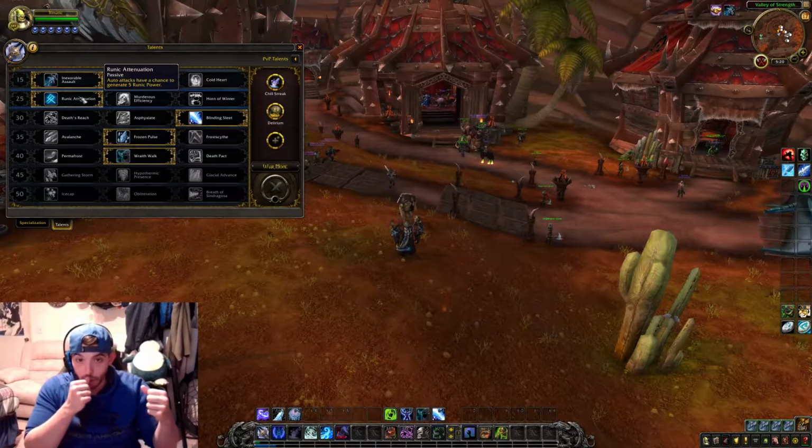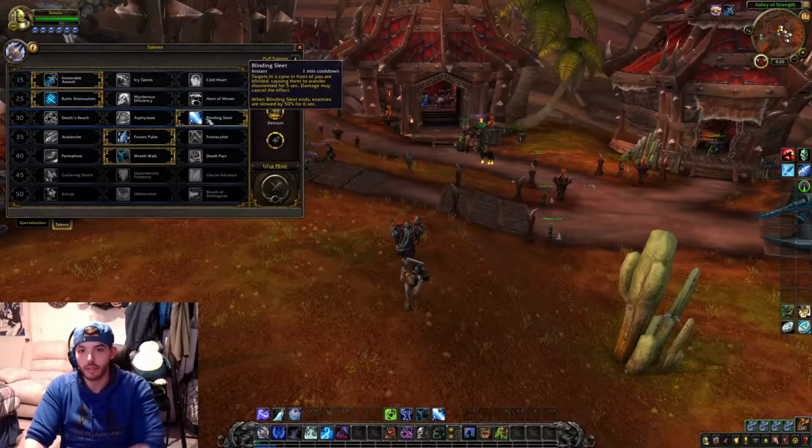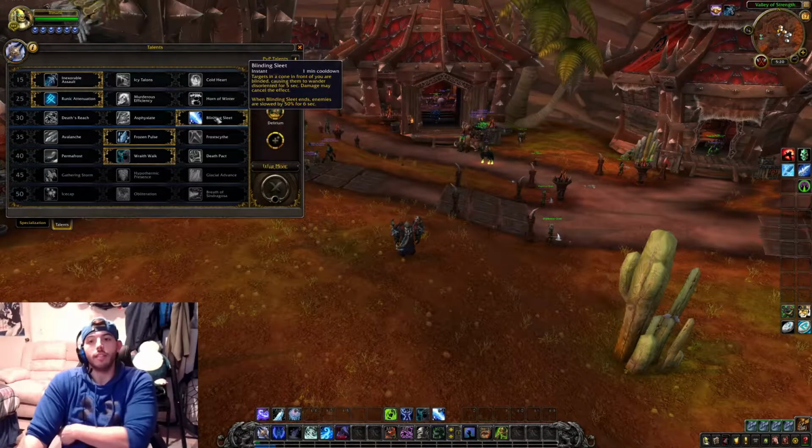Runic Attenuation. Auto attacks have a chance to generate 5 runic power. Nice and simple. Now, out of the 3 here, obviously, these are all pretty good. Asphyxiate is really good, but in this instance, this is the better option.